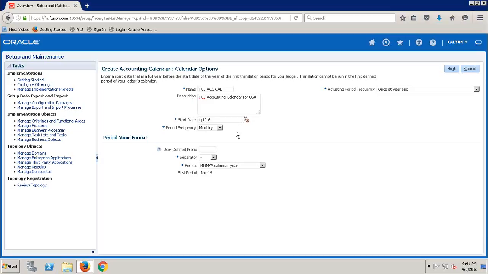Monthly means the system knows very well 12 periods will be there in the calendar, and the financial year is starting from 1st Jan 2016, so it will start with the Jan period and create up to the December period, 12 periods, and the 13th period it will create as an adjusting period. Okay, because we selected adjusting as 1, 12 plus 1, 13 periods. After selecting this specification, just click on next.